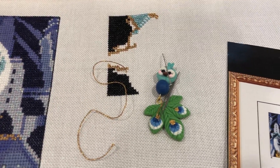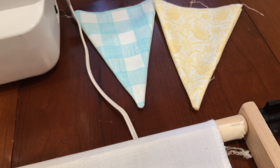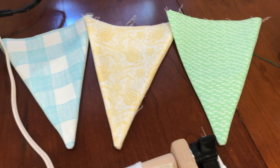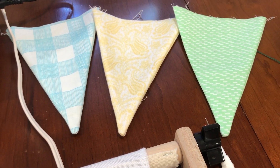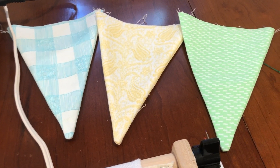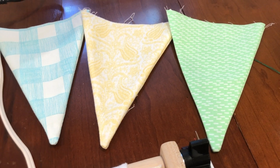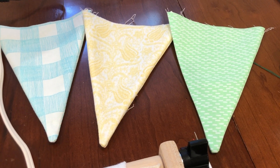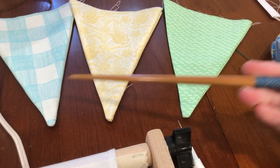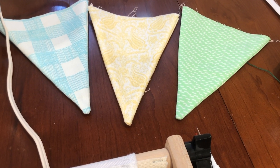Before I go back to stitching, I'm going to do a little sewing. I'm working on sewing a little bunting banner to match the quilt I made for the nursery. There's a big blank space over the crib that I want to put something on, but I don't want anything heavy or dangerous. So I thought I would use some of my fabric scraps to sew a little bunting and see how it turns out. My points aren't very good — I'm having a hard time getting sharp points on these triangles — but again, I'll never finish if I focus on perfection. Just aim for done.